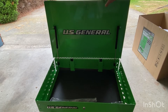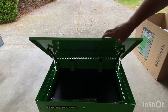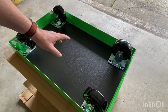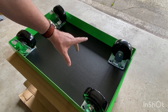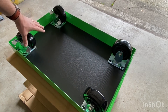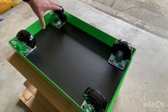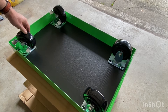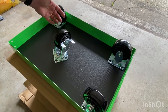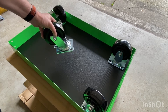Now we test to see if our top closes properly — it does, and it opens right up again. Now it's time to fix your casters to your cart. Keep in mind you want your fixed casters on one end and your swivel casters on the other end. The swivel casters will be on the end where your handle will be, whichever side you want that on your cart.